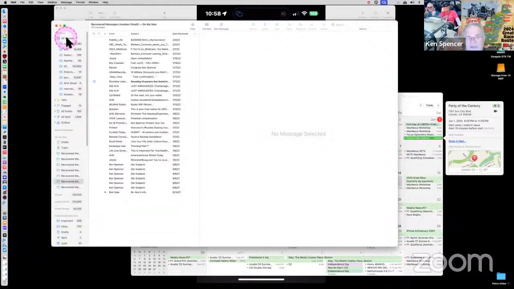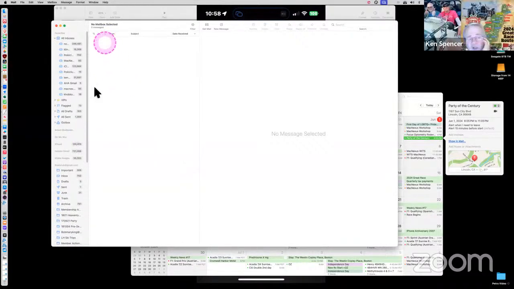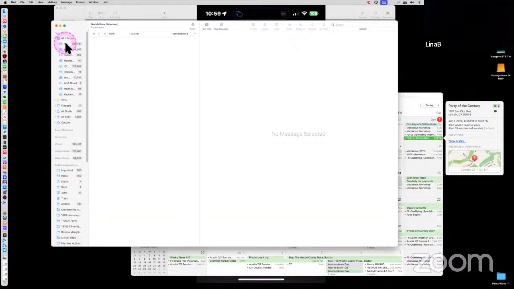And then the beauty of it is, if you have a Gmail account or something, those things will show up on all your devices then. Okay, but I have to individually... No, you could highlight them all and move them into your inbox on one of your accounts. You just drag them over to the inbox on that account. Okay.